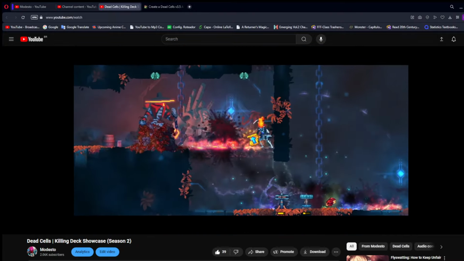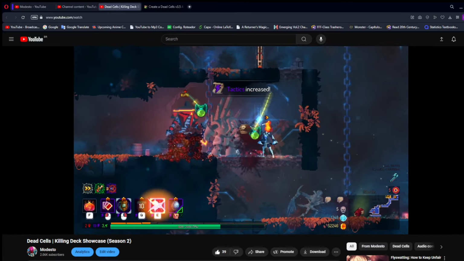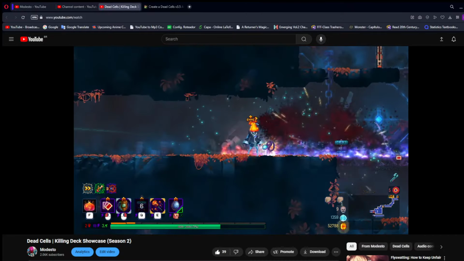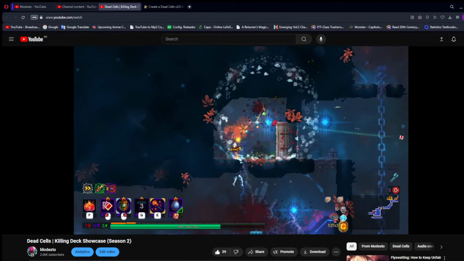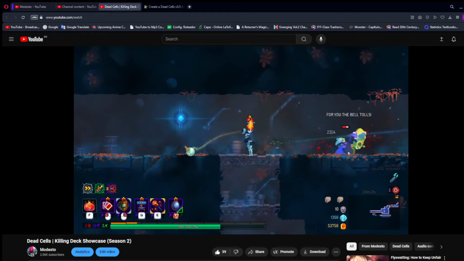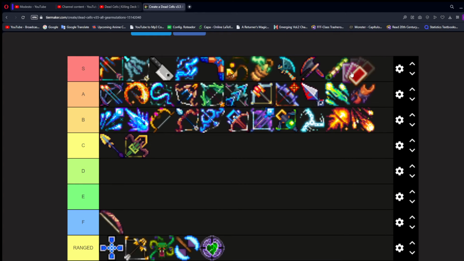Not trigger that Doombringer, but yeah, I love Killing Deck. The only problem is the fact that it's random, but the damage is just insane. When you pull the cards, you do so much damage. It's crazy. It's literally crazy damage. So yeah, this is another one that goes into S tier.